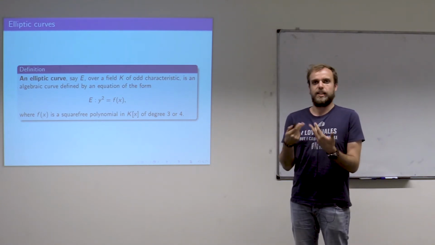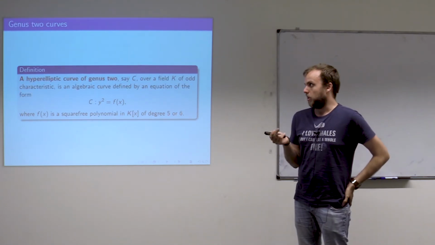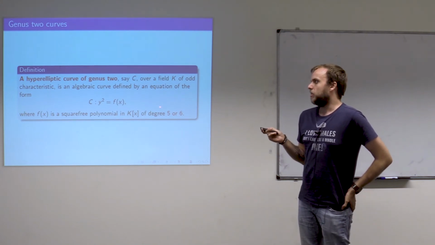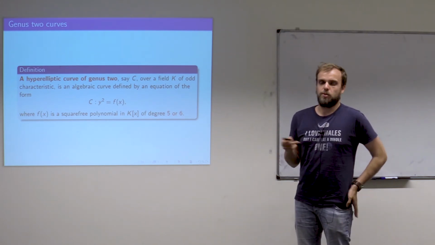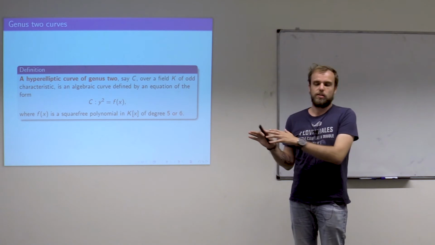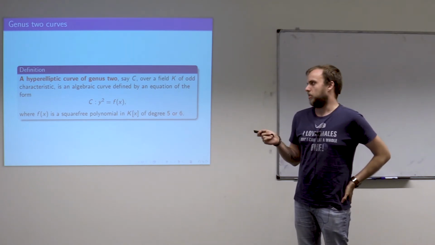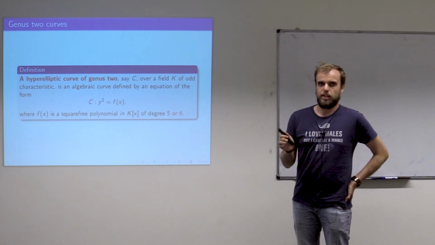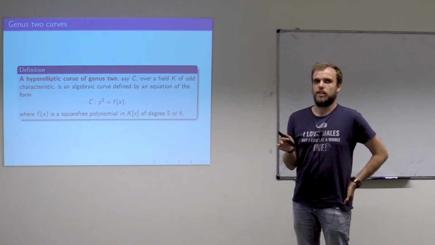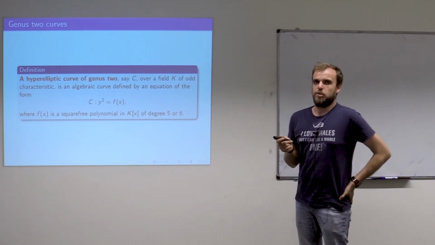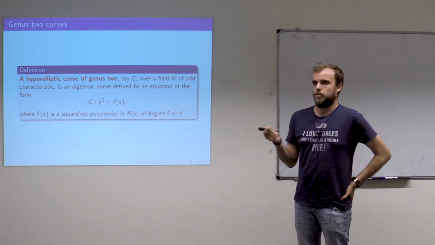Now, the next step is then a genus 2 curve. Instead of having a degree 3 or 4, typically we will have 5 or 6. You can have both. There are some technical subtleties between the two, but we're going to have both in mind because some formulas are really easy with 6, some are easy with 5. But as long as the field has at least 5 elements, there are isomorphisms to go from 5 to 6 and vice versa.